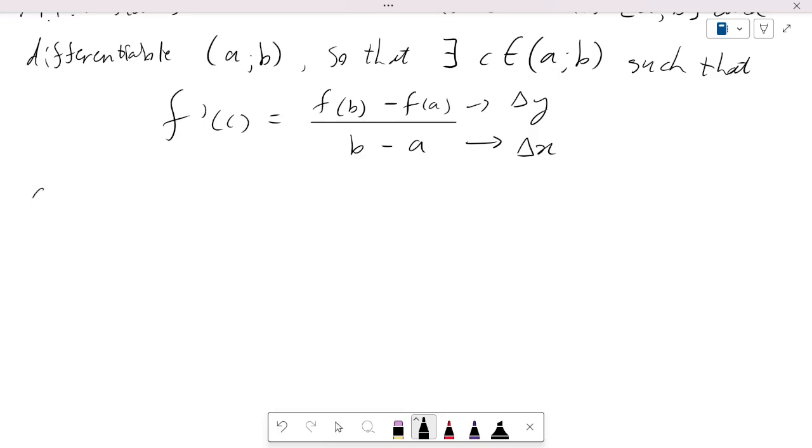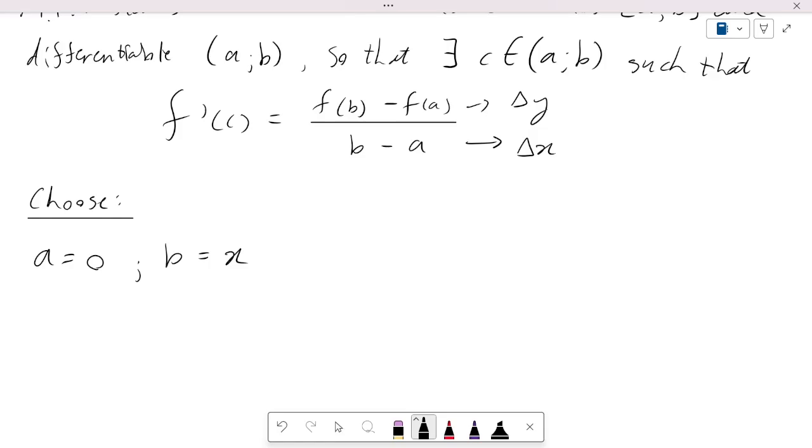So what we are going to do is say choose, right? Normally this is where we choose our variables, and I want to choose the following. First of all, we are going to choose a to be equal to 0, and then we're going to choose b to be equal to x.